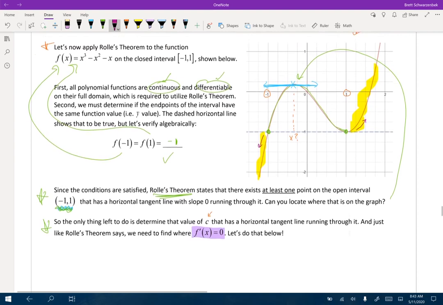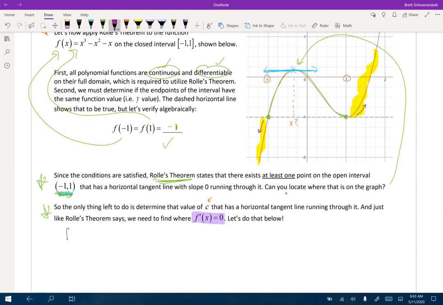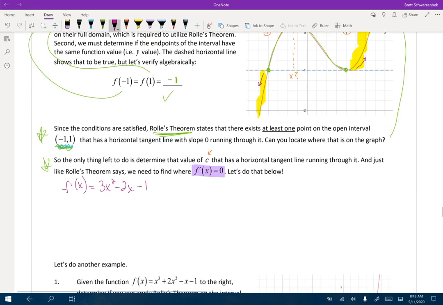We have to take the derivative of our function, a lot like we have done before. So what do we get when we do that? We get 3x squared minus 2x minus 1. We then have to set that equal to 0. Most of you are probably thinking, isn't this what we did to find critical points, critical values? Absolutely. I do wonder sometimes why this isn't shown before the previous section, but it is what it is. It's basically the same concept.